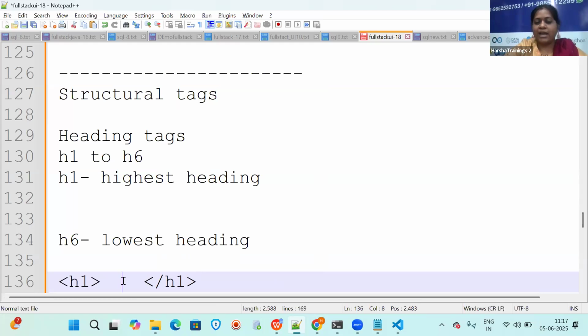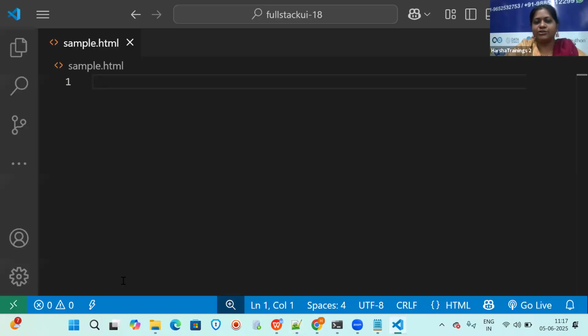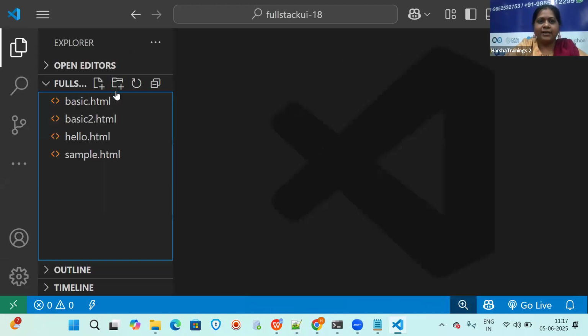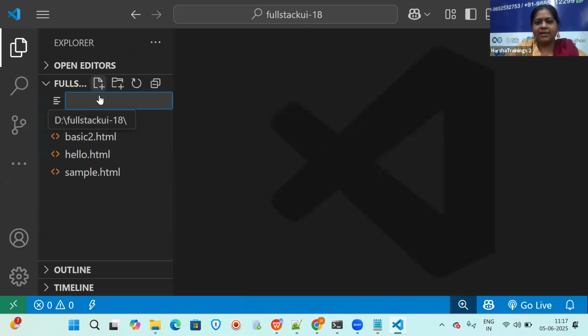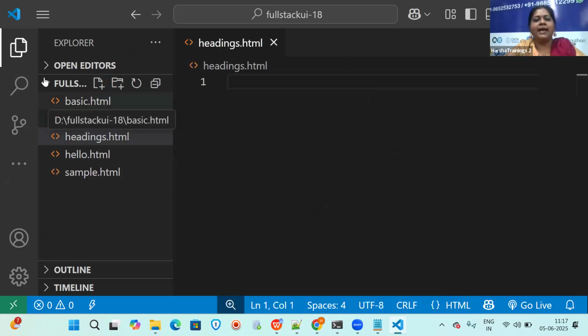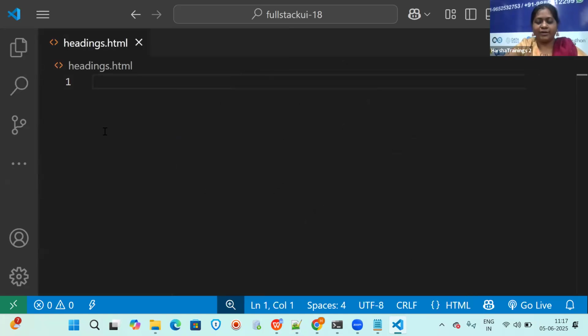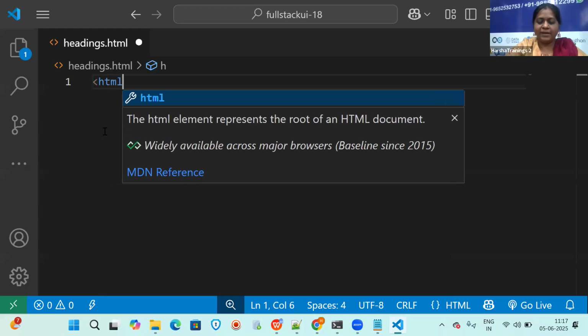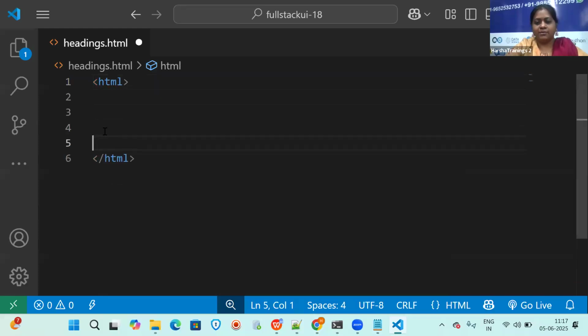Okay, so now I will show this example in Visual Studio. See here, I'm going to create a new file. Click on the plus symbol and here I'm going to write headings.html. And here, what is the main opening tag? HTML.